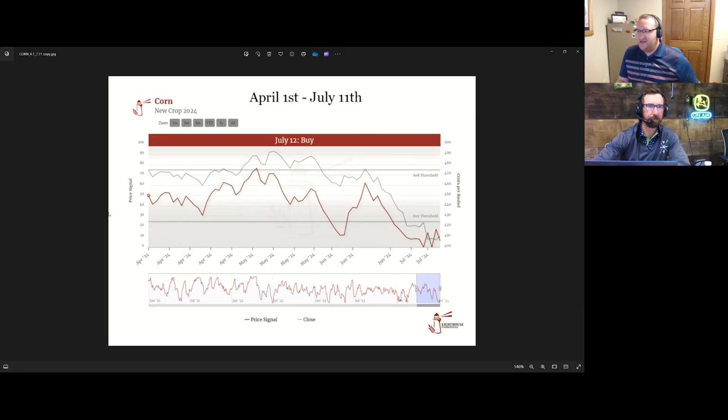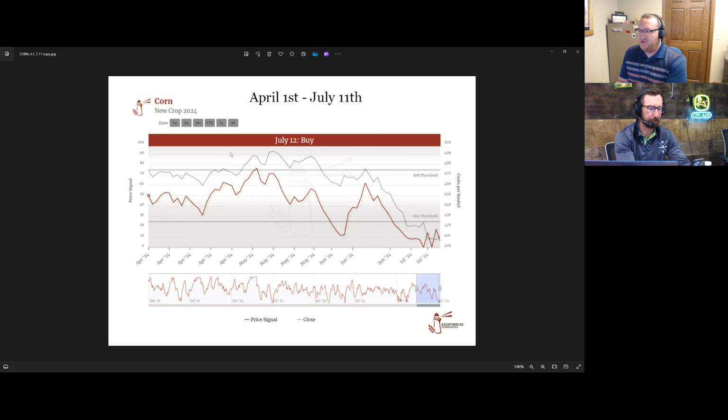You can go there and you can look at charts for the last 8 years or 9 years of data or whatever. But this was a snapshot from April 1st to July 11th this year, and maybe not as definitive as a sell signal as we've wanted, but as your listeners that can't see this, as we approached early May here, our red bar, which is our price signal bar, got into the 75 point range, which was what we would consider a sell signal.